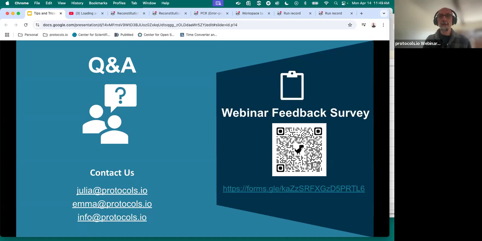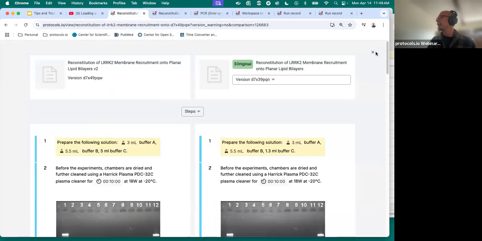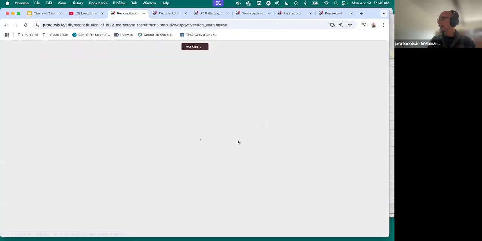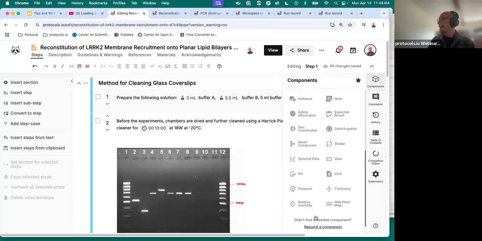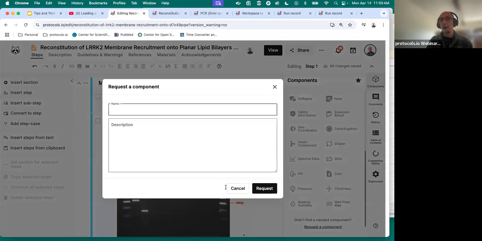I think there is a question. So Sebastian asked, how to design new components if required? There is not a way for you to design your own components, but if I go to the editor and you open the components, at the very bottom, there is a request component.